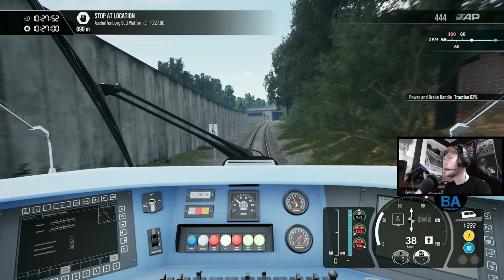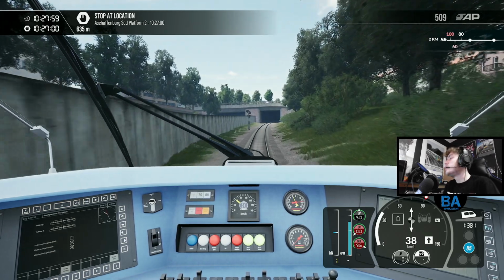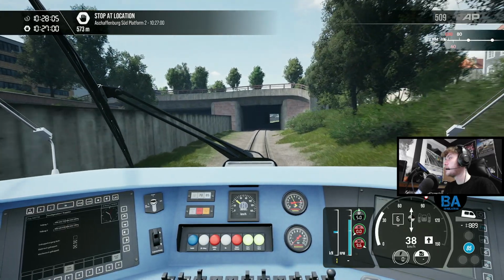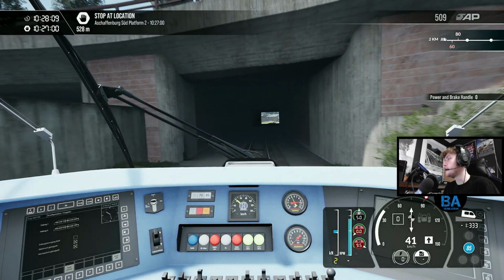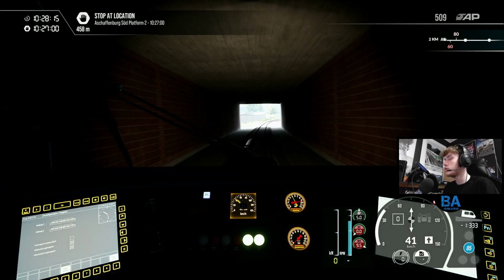As we come up to Aschaffenburg Sud, I thought we'd start sort of where we already know and then work our way into the unknown. So that's what we're doing. And I believe they might have actually rebuilt this part of the route, so it should look all nice and new and modern. We're up to sort of TSW4 standards.